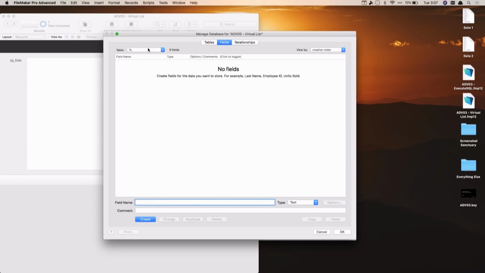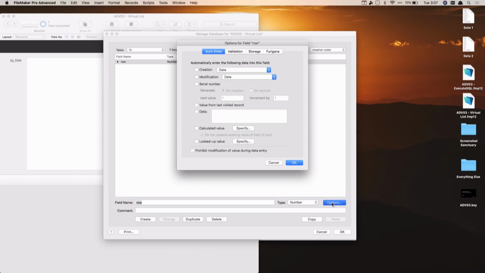And then I've got just a table called VL for virtual list. It has no fields in it. Well, that's what we're going to build here on the fly. And the reason I decided to build this on stage is because I want to prove that it's a very doable thing. So the first thing I said we needed was a field, and I like to call it row. You can call it record number, you can call it unique number, you can call it a lot of things. I like row because when I think of an array, I think of what row of data I'm getting, so it just correlates well in my brain that way.